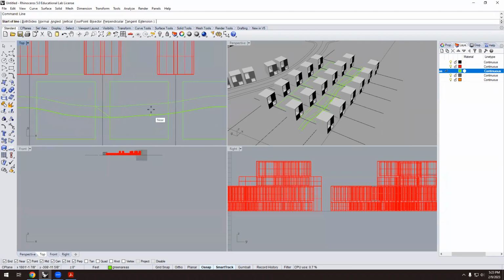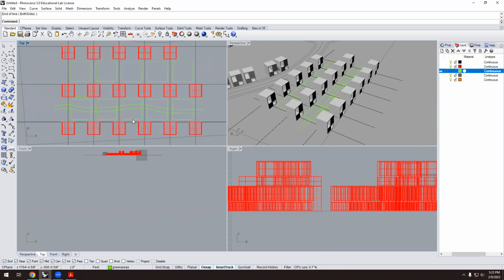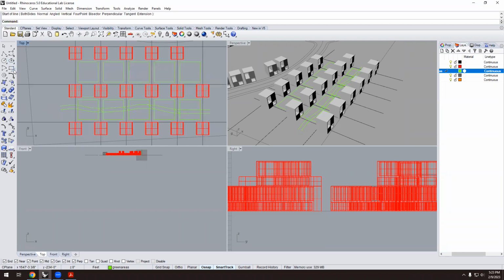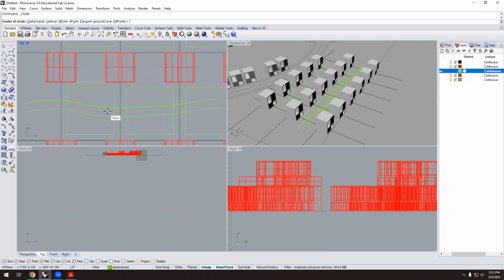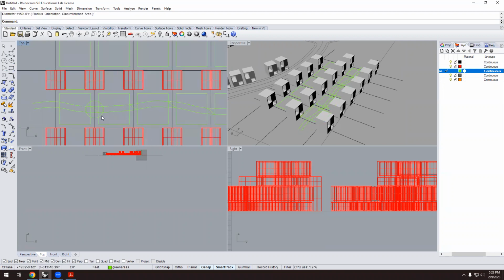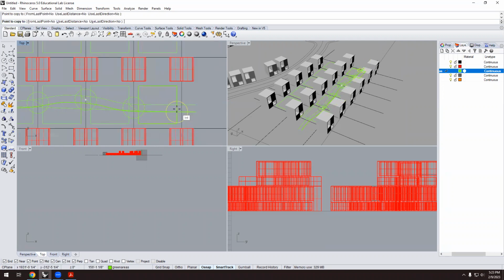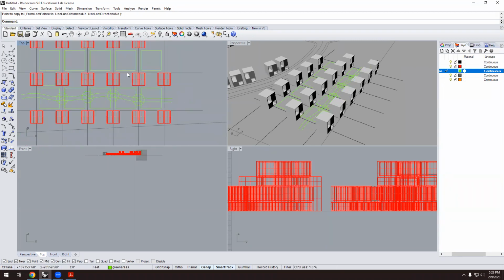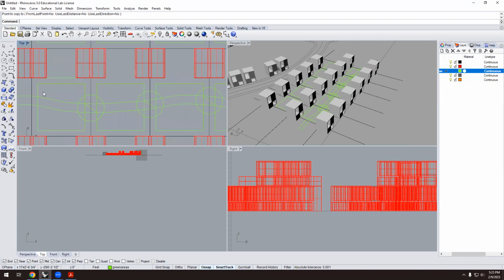So I'm going to create diagonals on all these elements. And now I'm going to create a circle. I'm going to copy this. And let's trim.